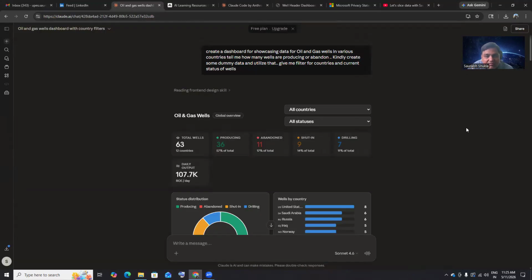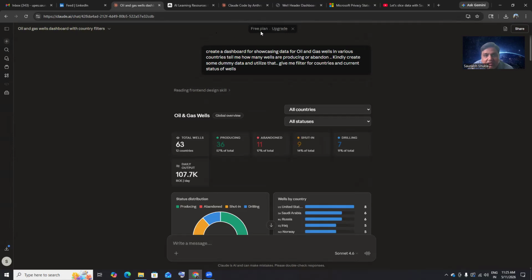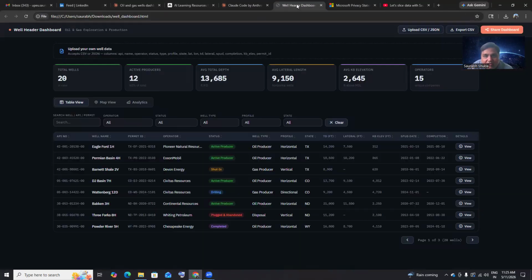Claude is very important. You can see that this kind of dashboards I have created using Claude, and that is the free version. I haven't used any paid version or something. I have used the free version, and I am doing all these things. So how to do that? What kind of dashboard is it looking like? So you can see this kind of dashboard I've created.